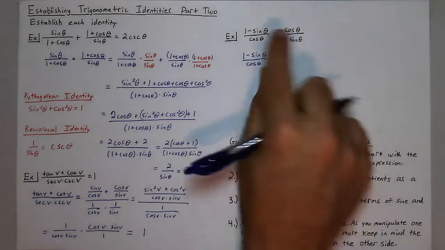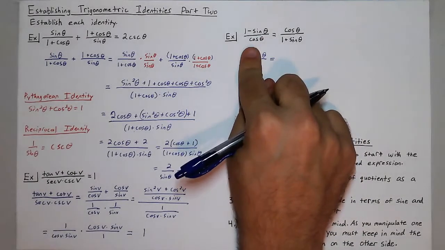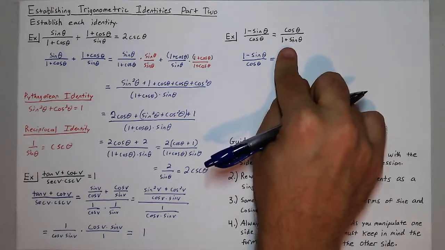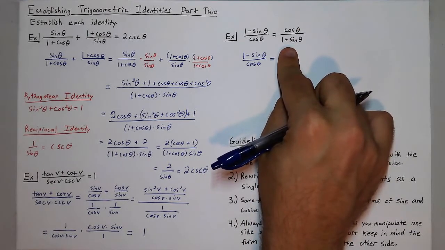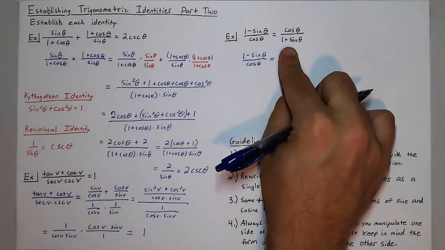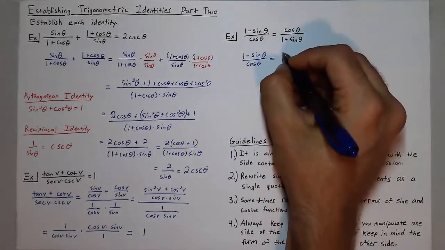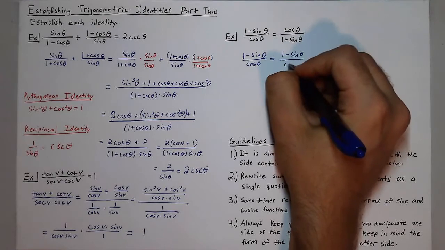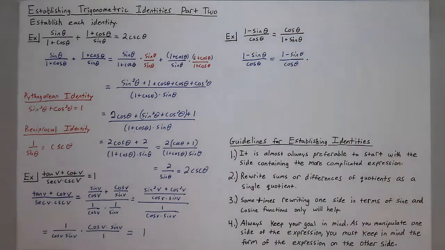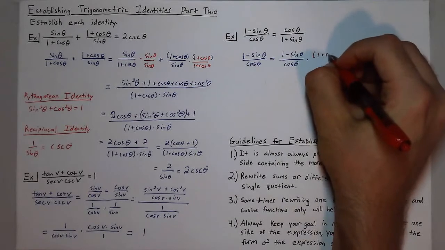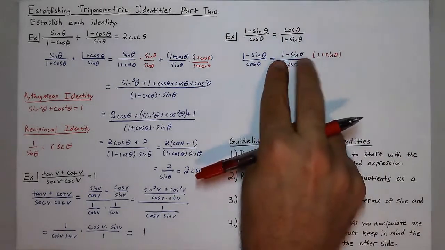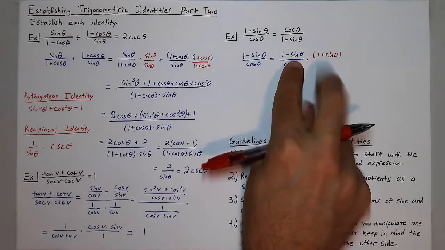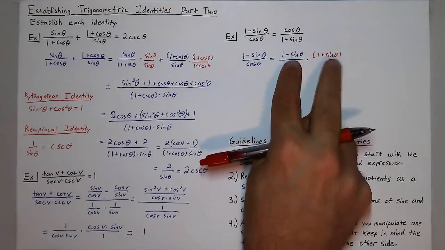Now lastly, I have 1 minus cosine of theta over cosine is equal to cosine of theta over sine. So now we're using a technique called conjugates in order to solve this one. So I can take 1 minus sine of theta over cosine theta. The reason why I want to use a conjugate here is because this will create a difference of squares, which will lead me to be able to use my Pythagorean identity in my numerator, which will help me get to that cosine up there that I'm seeing.